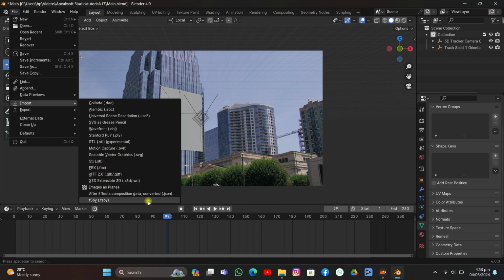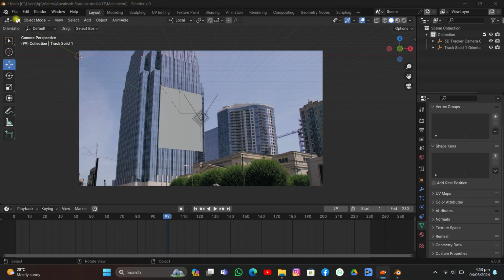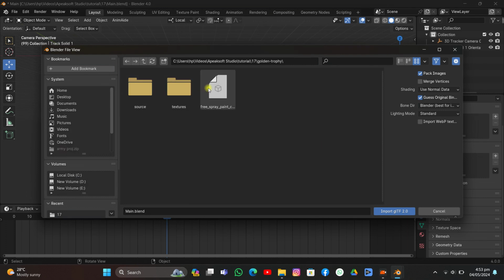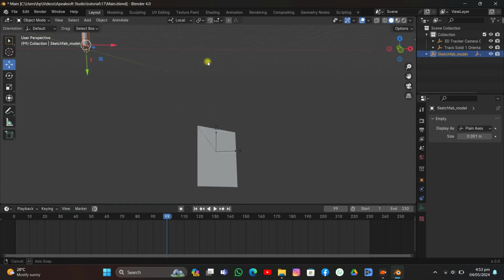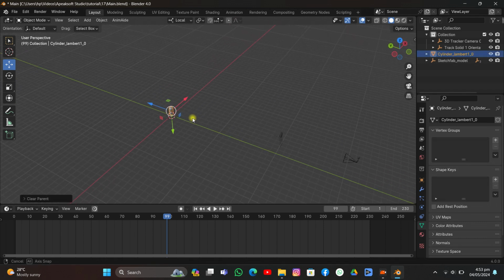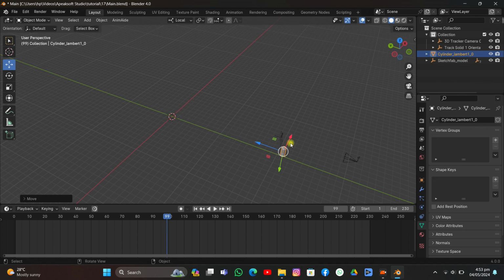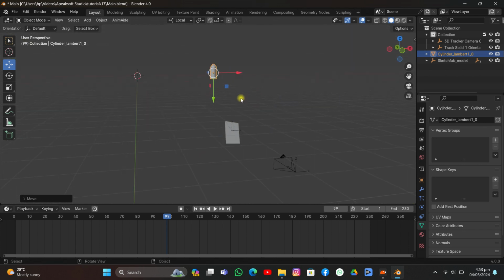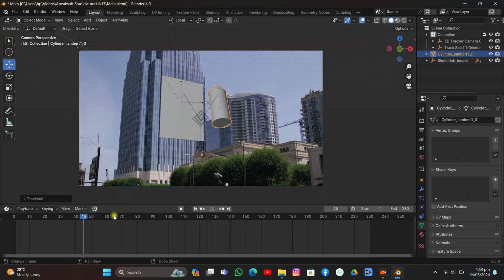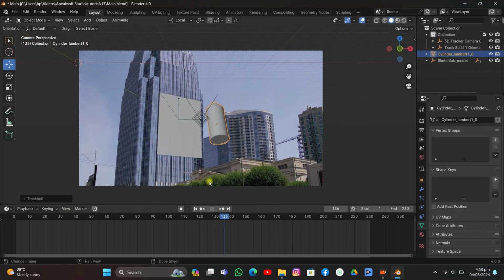Well, let me just go to File, Import, and click GLB. Go to where you have the spray, and it's right here. Select it and hit Alt P and clear the parent, because usually when you import the model from Sketchfab, it has a parent which is an empty. Okay, so I'm just gonna move it down here like that and move it towards here. I'm gonna go to camera view and I'm going to rotate it like that, and as you can see, it's perfectly working, and this is what we want.